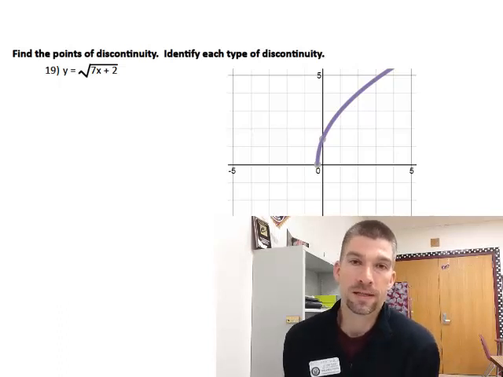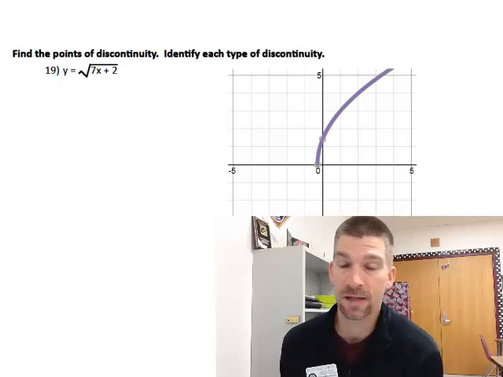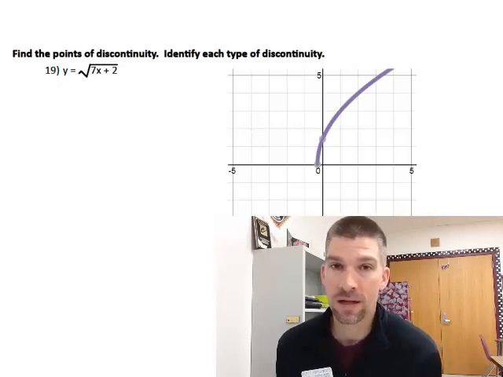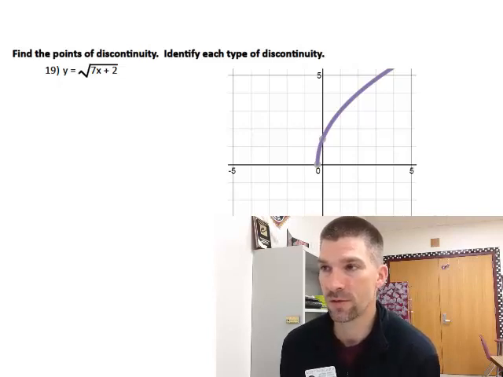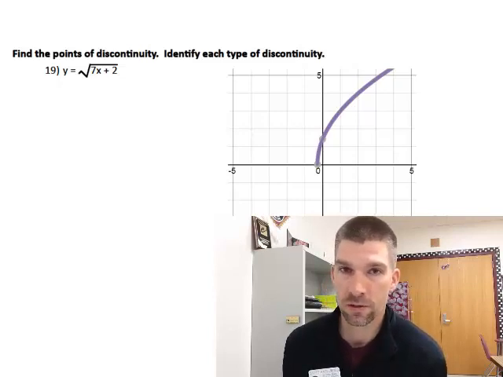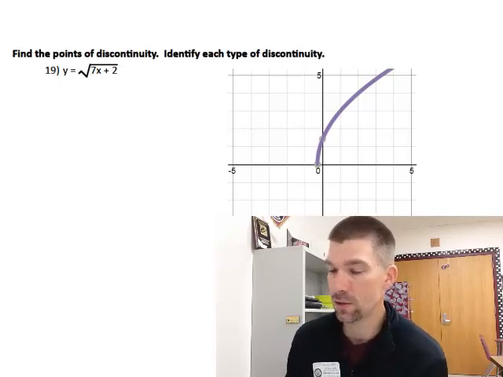With this problem, we're going to look at the discontinuity of a radical, which doesn't make much sense, but if you think about it, it makes total sense. We've got the square root of 7x plus 2 here. Here's a graph of what it looks like. I've zoomed in fairly close to the origin so we can see exactly what's going on. But the question is, what kind of discontinuity do we have, and what type of discontinuity is it?